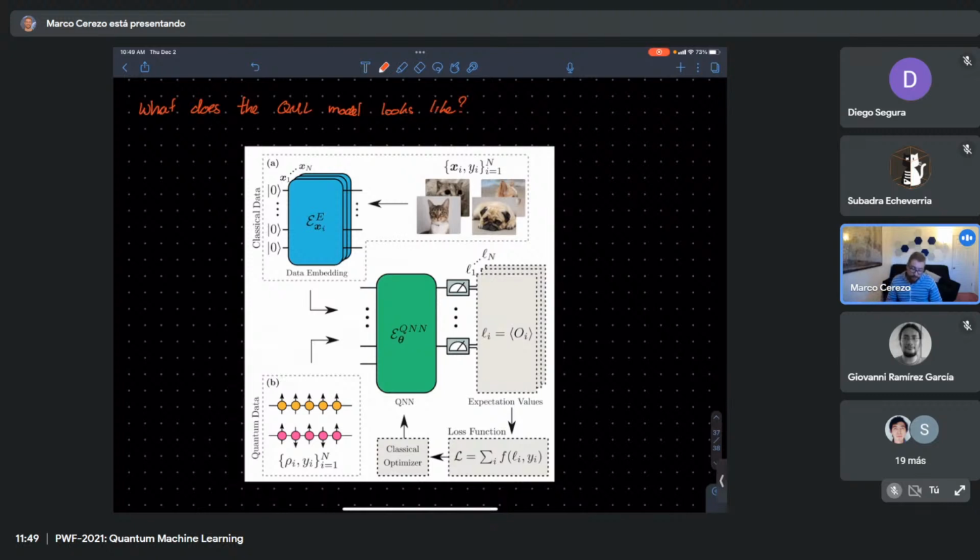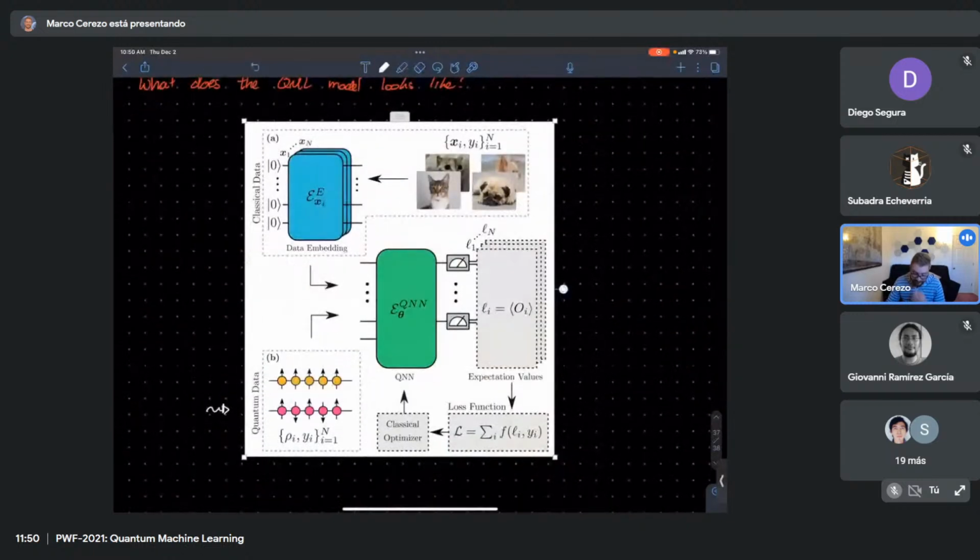So we can have quantum data, like the one that you have to prepare for the hands-on exercises, which is going to be literally this. You're going to get collections of states that belong to different phases of matter and are the ground states of some Hamiltonian, right? How do we build a classification problem? Well, if we have two phases, we just sample states from, say, maybe a ferromagnetic phase where states are aligned, and from a paramagnetic phase, right? And we know their labels.